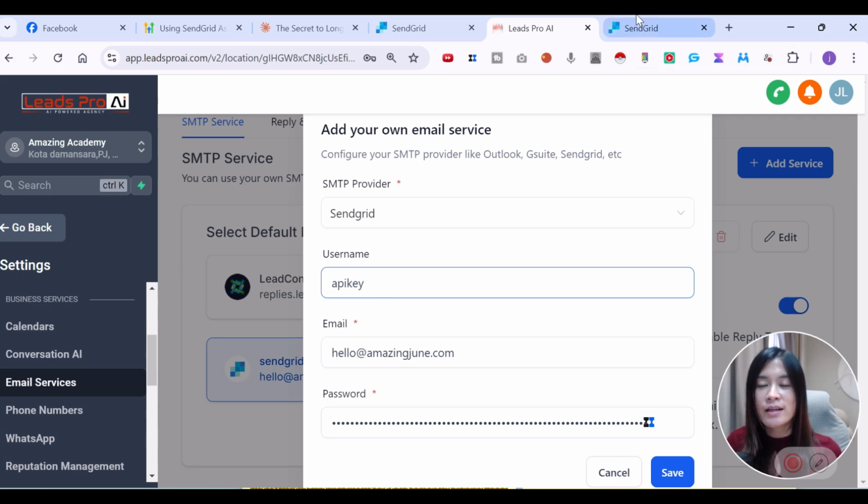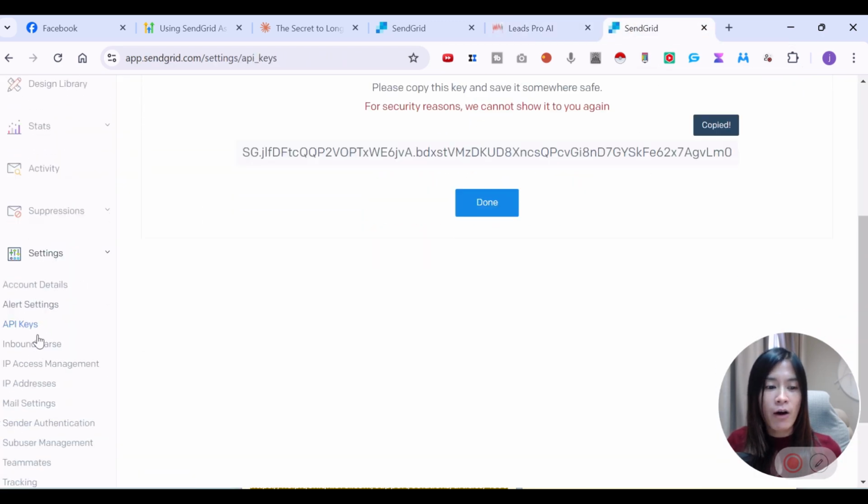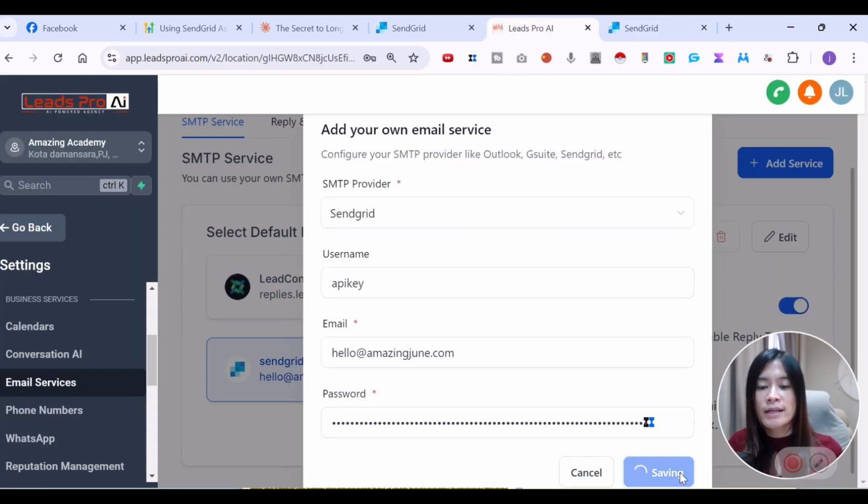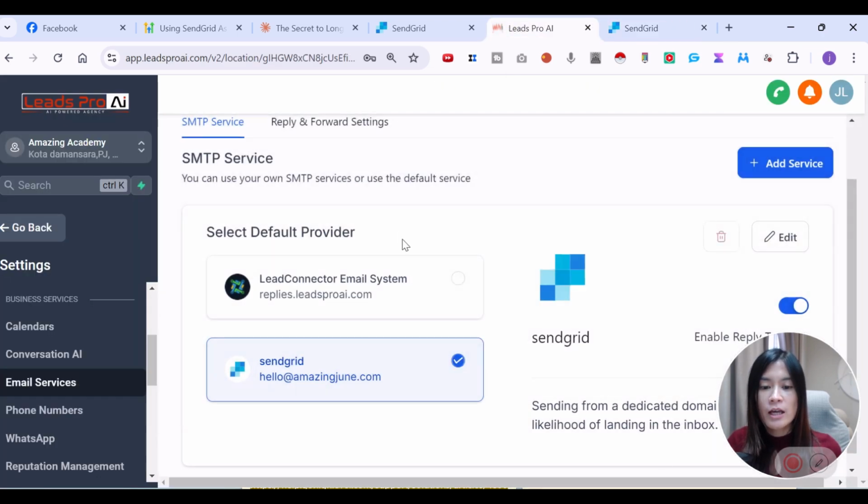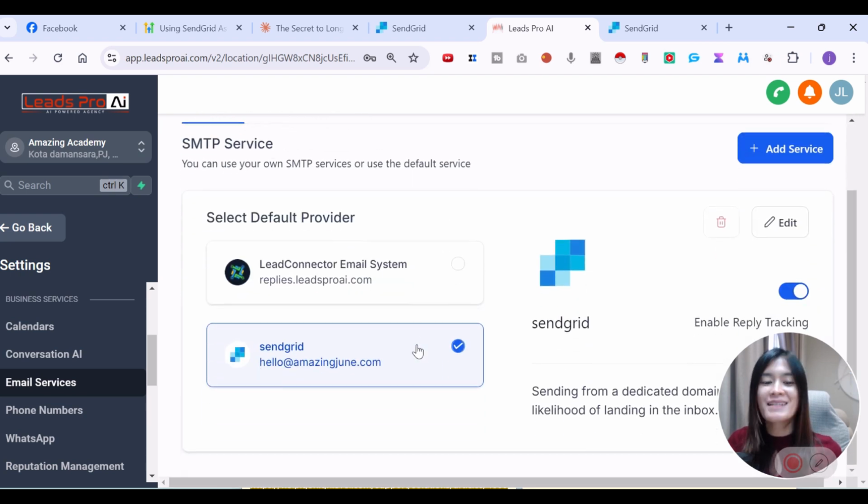The password is actually created in the Sendgrid portal. Head over to Settings, API key, and create a new one. And right now, we are going to hit save. Once you have done that, voila, this is ready, and your SMTP for Sendgrid is ready for you to send emails in GHL Go High Level from your own domain. This is as simple as it is, and remember, Sendgrid is totally free, and I hope that this tutorial helped you guys to solve your problem.